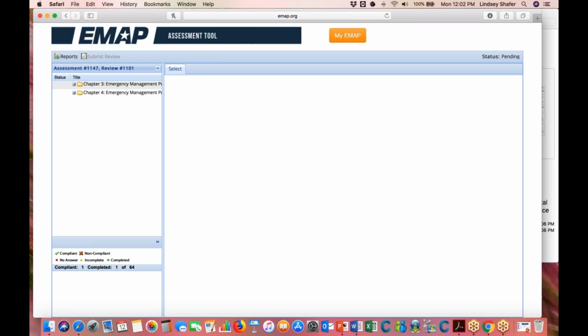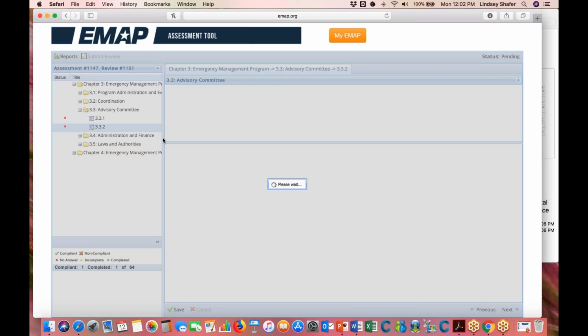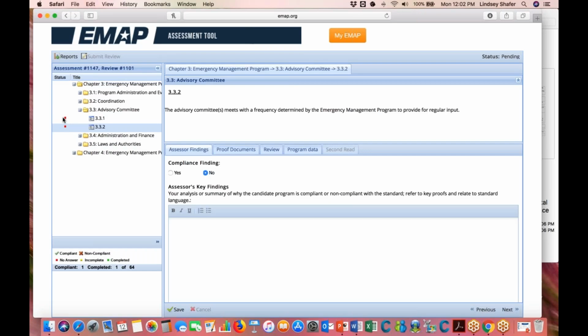So we're actually going to walk through just some of the tabs that we just saw. We were playing a little bit with 332. As an assessor going in, all of these boxes are red, and they don't change colors until you really start working through the program assessment tool. And again, you're going to see this is very similar to the layout that we saw with both the corrective action plan as well as the self-assessment.